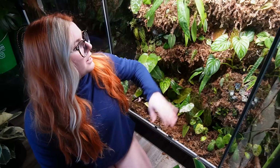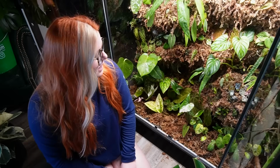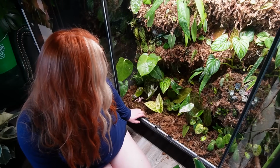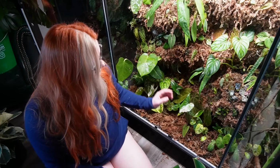I'm not too worried about the lack of ventilation in here right now, because I found that with bigger enclosed environments like this, I personally have not really struggled with mold. I've only really struggled with mold in closed, very small, extremely poorly ventilated environments. And I find that in here, the plants seem to really soak up the water, so the humidity doesn't stay too high for too long.